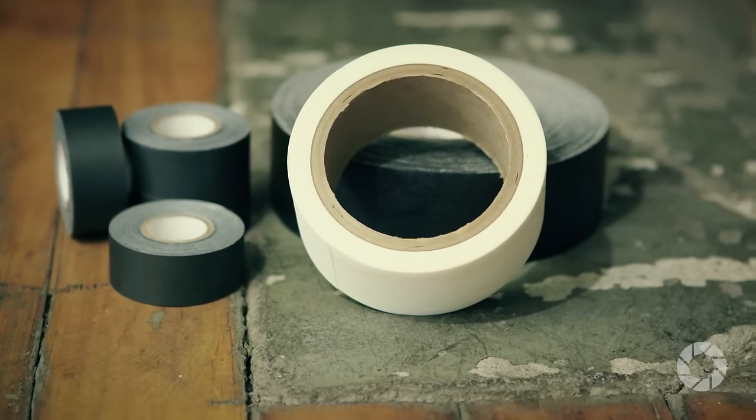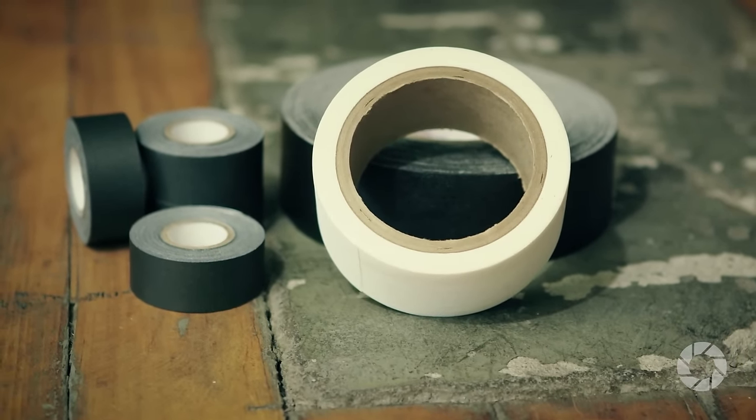It's oftentimes confused with duct tape, but it's very different because it's made of a fabric instead of vinyl, so it's very easy to rip with your hands. Also, more importantly, it doesn't leave a sticky residue like duct tape does, so when you peel it off, you don't have gunk all over your gear.